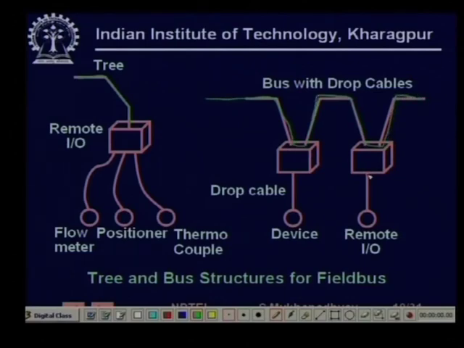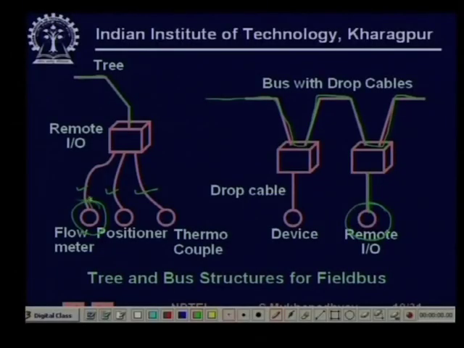From that network bus you can hang a line which is a remote I/O. Remote I/O means that it is a special electronic device which actually accepts data from a number of devices which are connected in a point to point fashion. So, this is a control device which is connected by a pair of wires to this remote I/O. This is a positioner, a valve positioner suppose, which is connected. Now this device is actually a network device, these are not network devices.